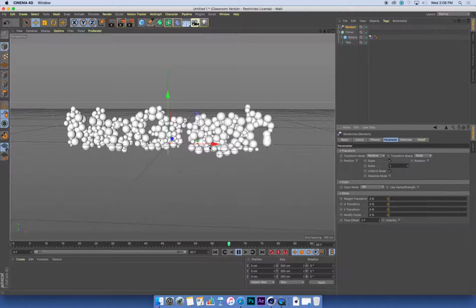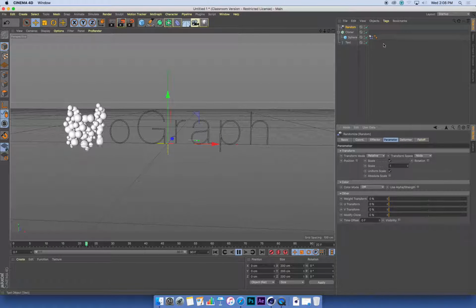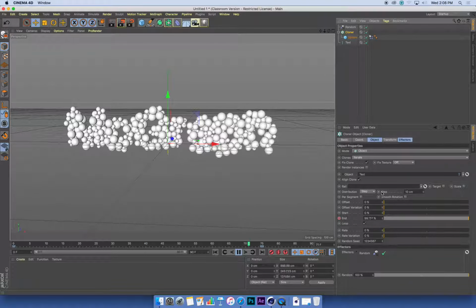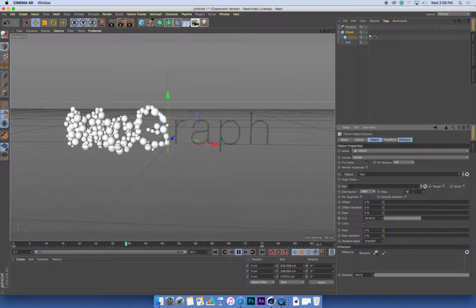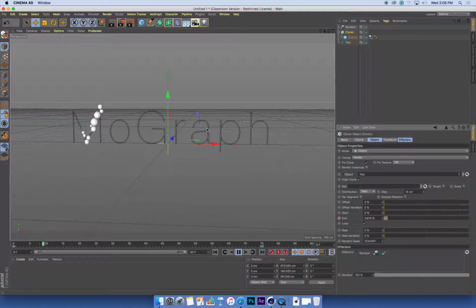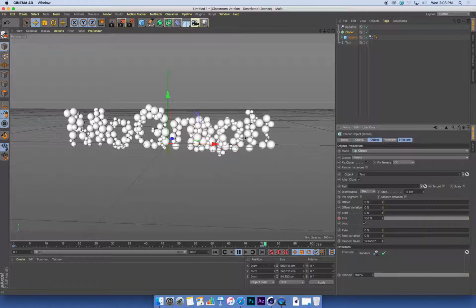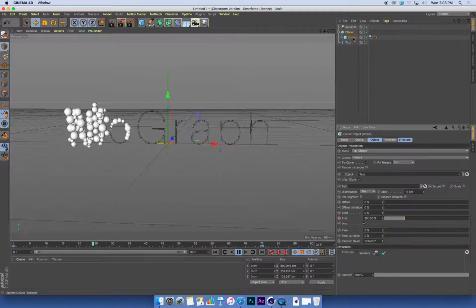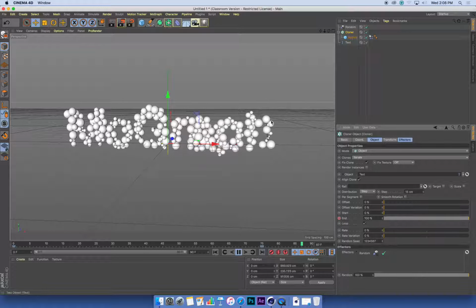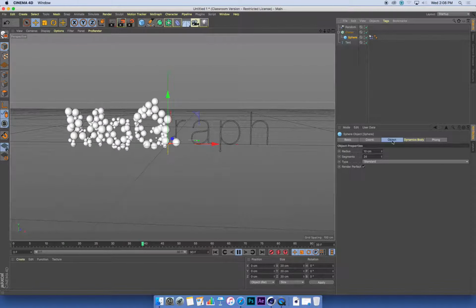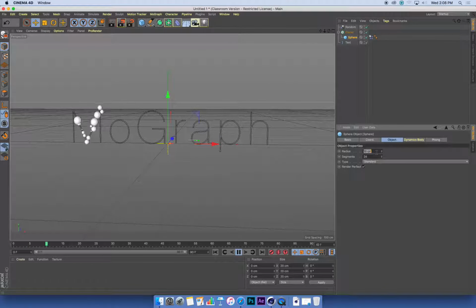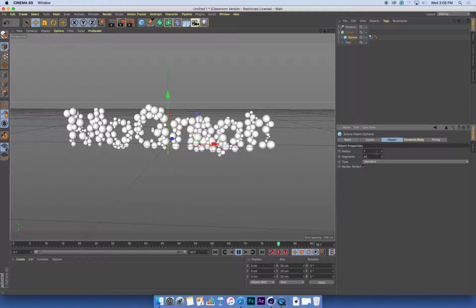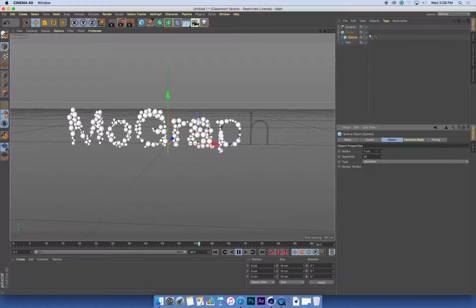Now again, my text is a little hard to make out. I might need to go back to my cloner and change that step value to an even larger number so that I've got fewer spheres. The other thing I could try is actually shrinking the size of my master sphere. If I make that a little bit smaller, I might be able to fill up this text and make it a bit more legible. I'm going to go back to the sphere, go to its object tab and change the radius to about, I'll try 7. And again, you may have a different setting on yours. I might go even smaller than that. What if I go to 5?